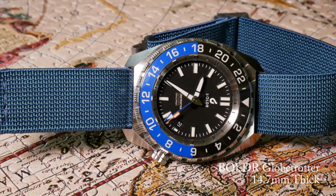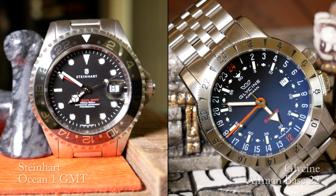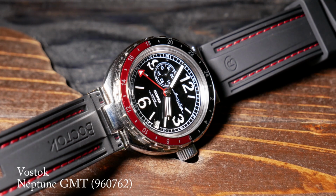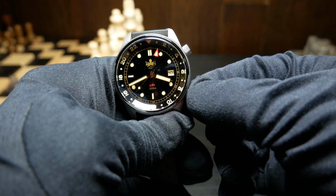The MSRP for the Eagle Ray GMT here is $200, and if you were looking for an automatic, I think the cheapest one that I know of is a Steinhardt for around $500. And the next up is maybe a Glycine Airman, and that you actually have to find on sale. The only exception to that might be some watches on AliExpress, but those are going to use an off-brand Chinese movement, as well as a few of the Vostok GMTs I've shown, but those are what I refer to as an original GMT, and you can't adjust the hour or the GMT hand separately. So if you're looking for a pretty affordable GMT, this is a pretty good option.